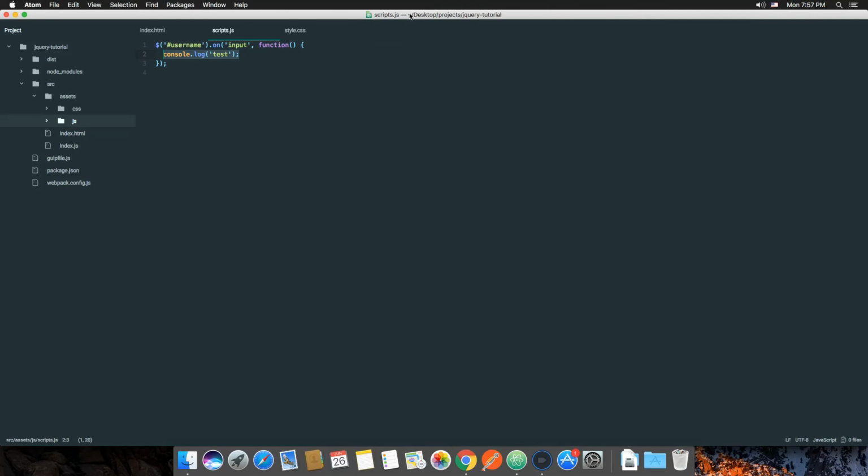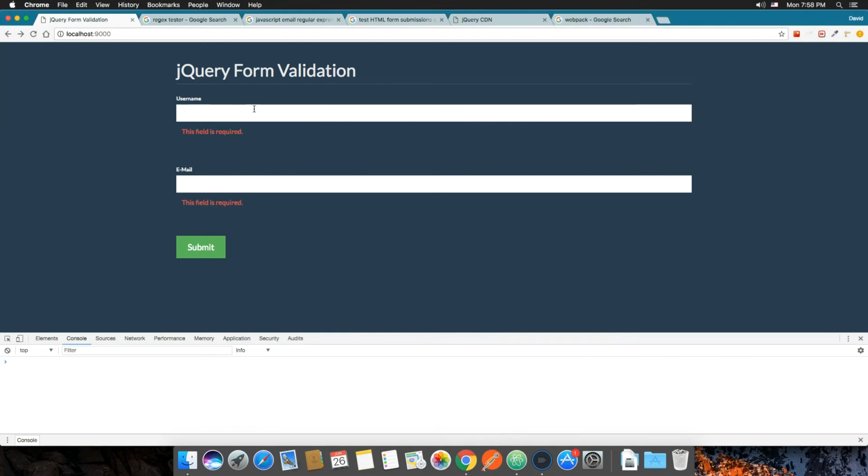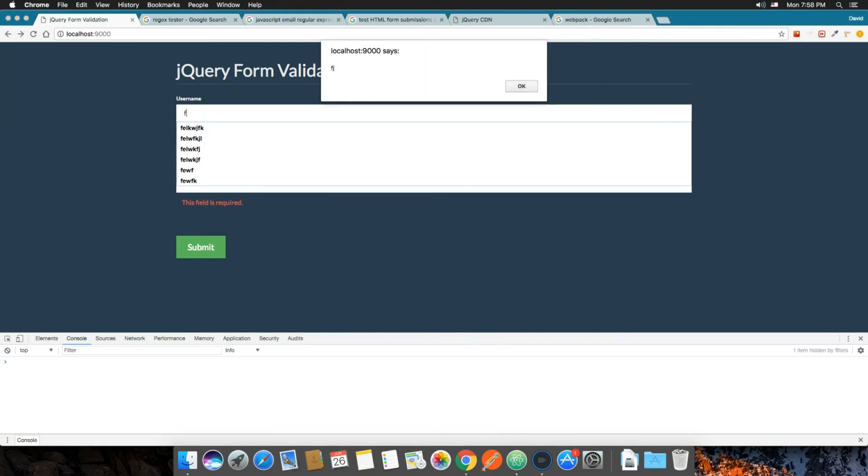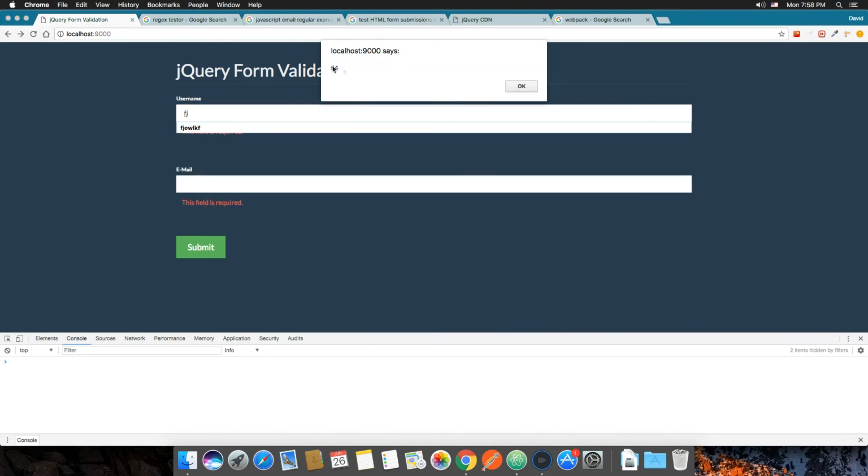And so what I can do is grab that value, and the way you do that is, I'll create a new variable and I'll name it username, and then what I'll say is this input.val. So that grabs the value of this input and assigns it here. And so I'll just put it in an alert box right now. So I'll just show you how this works. And so every single time I type in something into that input, it logs it here into the alert box.